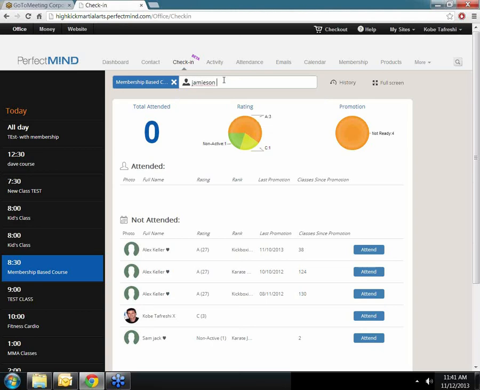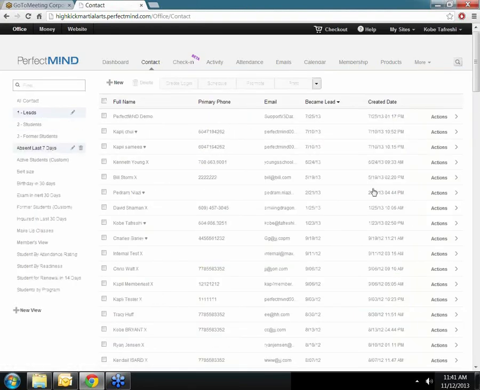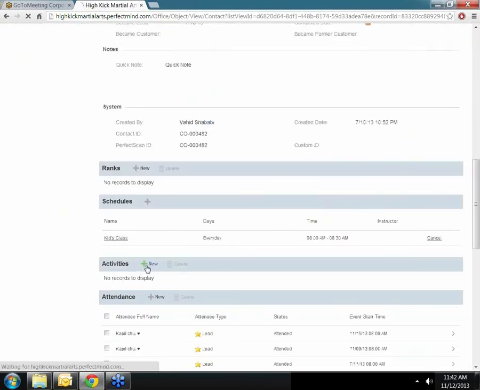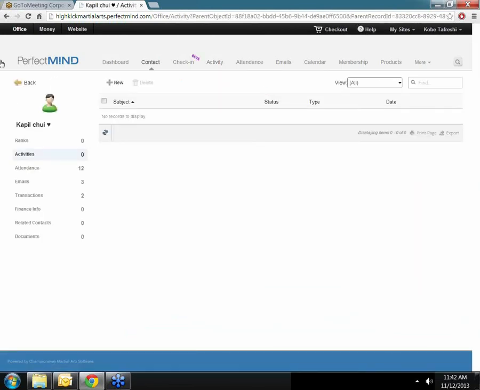This is actually something that was a new feature. Forgive me, I'll have to double check that. You can actually enter leads directly from there. But yeah, you can actually book leads in as well. There's no problem with that. It's the same idea. When you have a lead here, you can go to your leads. You can select their name. You still have a schedule option down here. So you can absolutely book them for class. All of that option is there for you, so you can book leads in there.